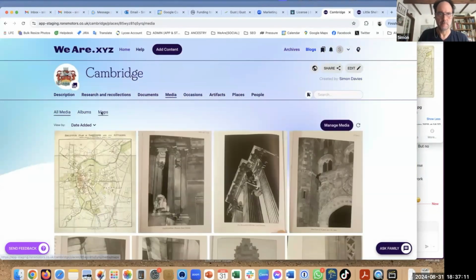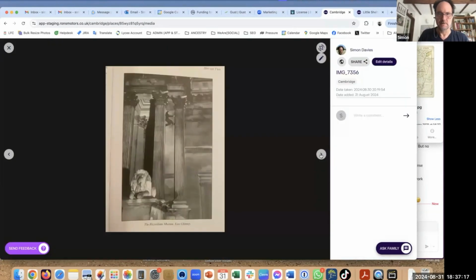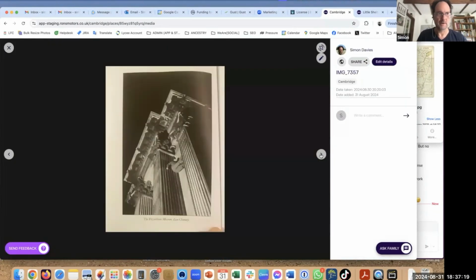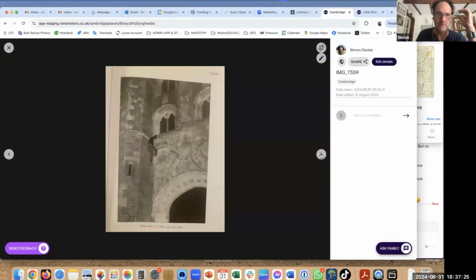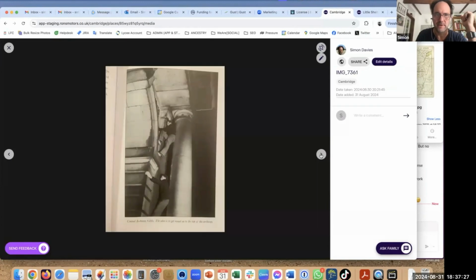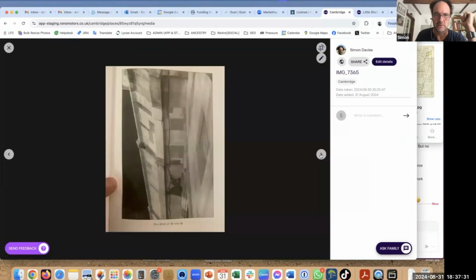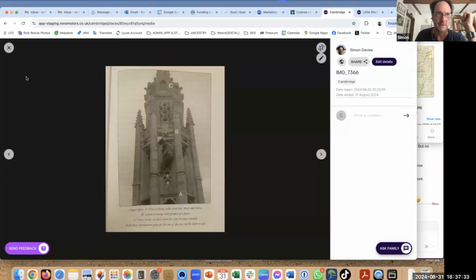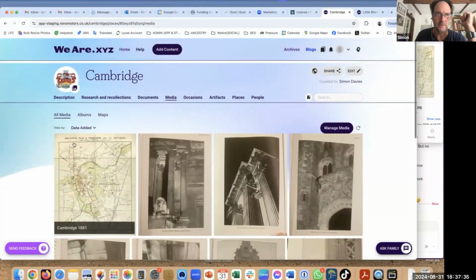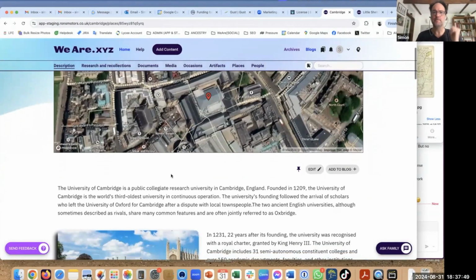Oh, I've done an album. These are the Cambridge Night Climbers. So I had this book that I showed you at the beginning, where the students in the 30s would climb all over Cambridge colleges as mountaineering routes. They took pictures of it, and they were called the Cambridge Night Climbers. So I started building. I thought I'd written an article, but there you go.